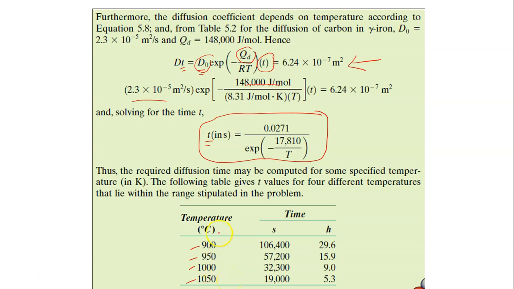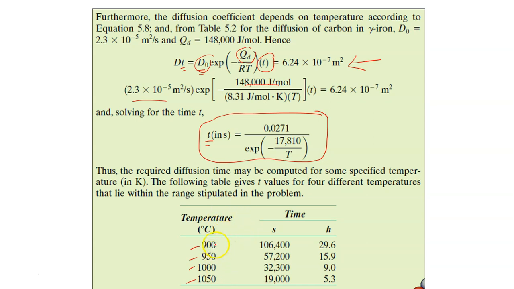Some of you might be asking, how can we know that we need to specify 4 answers instead of just 900 and 1050? So don't worry about this. This question probably needs to be improved by saying you need to work out the value of time for each temperature at 900, 950, 1000, 1050. So if you are asked to calculate 4 types of relationship between temperature and time, they will provide you with the exact instruction, okay? But this problem is just for your understanding of how you can solve this type of question.